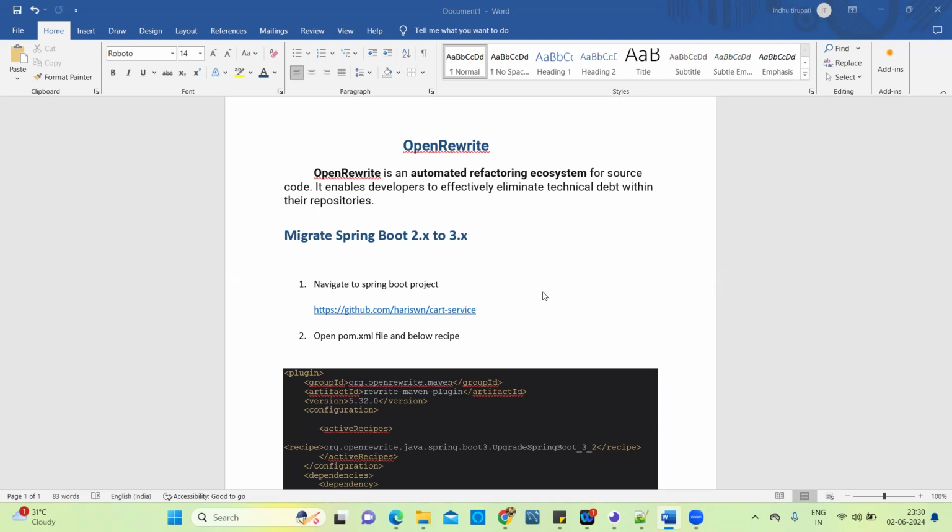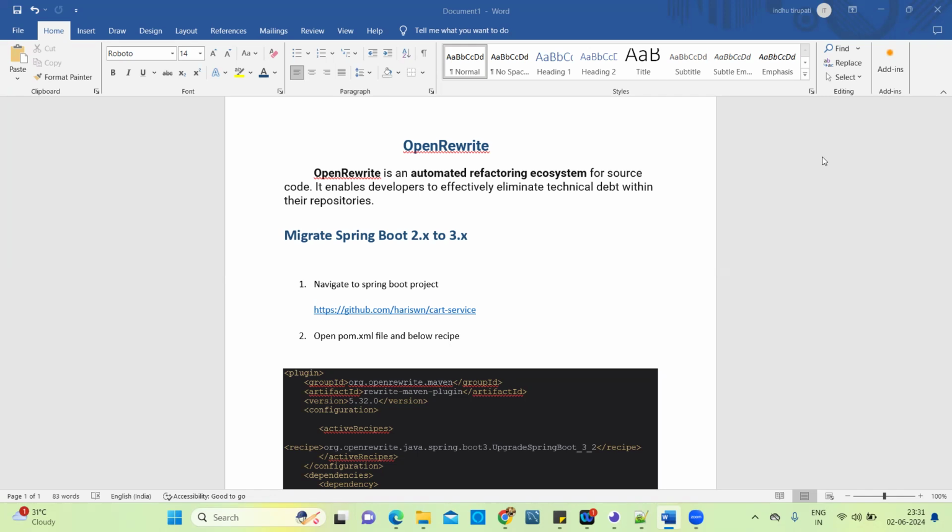So this is our tool, one of the OpenRewrite tools. It automatically converts whatever 2.x related stuff you have in your project to 3.x as much as possible. I'm not saying 100%, but about 80% of the work it does. For the remaining 20%, where we have some kind of security or similar, it tries to convert that too, but you have to utilize it properly.